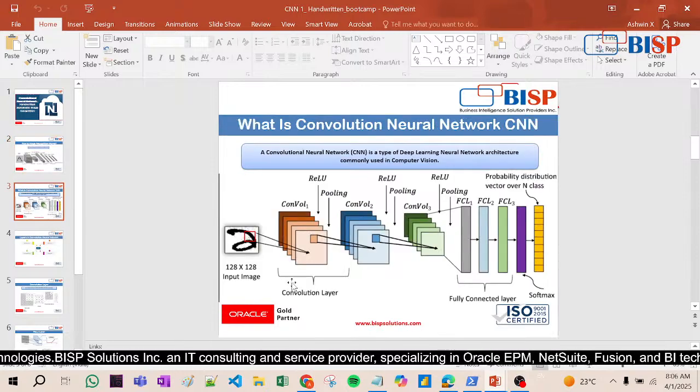Now with the help of CNN, you will see here, this is a convolutional layer. There are two more layers, the ReLU function and the pooling function, right? So convolutional 1, ReLU function, pooling function. Again convolutional 2, the same functions are repeated, ReLU function and pooling function, right? Then after all these repetitions, you will see the fully connected layer. There is one more layer, the fully connected layer.